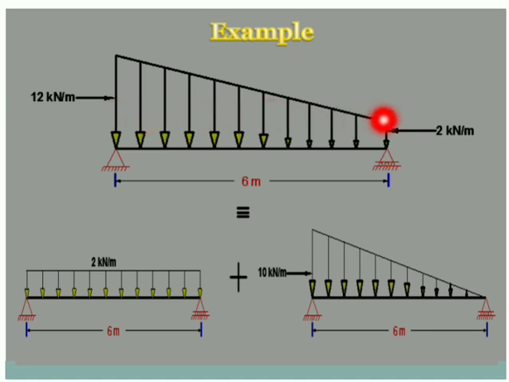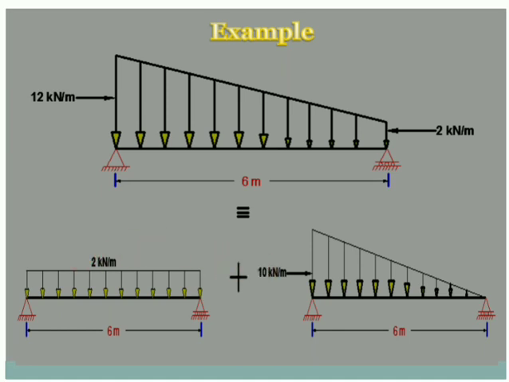Okay, I have cut this 12, the bottom 2 meters I have taken out. So I will get that UDL. Then the remaining part above, because as I have drawn a line here, when we consider the top, it remains as a UVL, which is in triangular form. And now this is 10. Why is this 10? Because out of 12 I have removed 2. I have removed 2 as UDL and the remaining 10 I have kept as UVL.